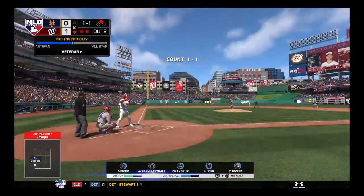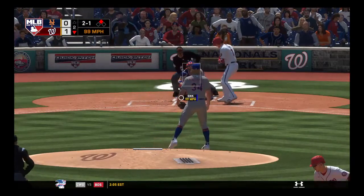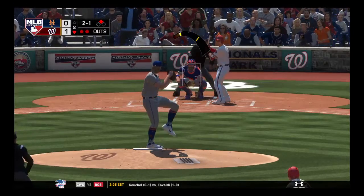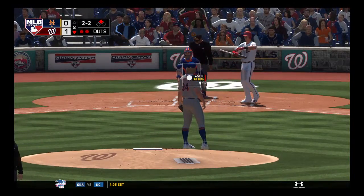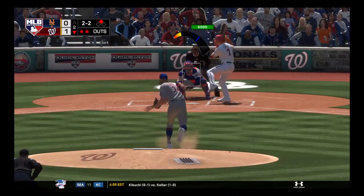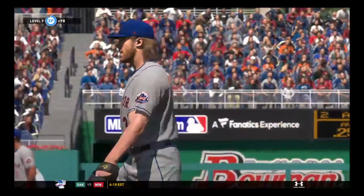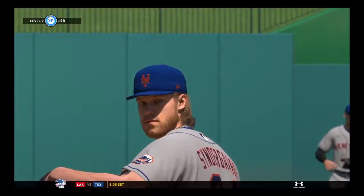The batter, number 7. Into the box now, Trea Turner. Runner in scoring position with 2 gone. And a sinker dips too low there. Into the dirt, in fact. Hey, after the double in his first at-bat, looks like he's trying to pitch around this guy a little bit. Here's the 2-2. Swung on and missed, and that's the final out of the inning. 1 left for Washington. We play 2 innings. It's 1-0.